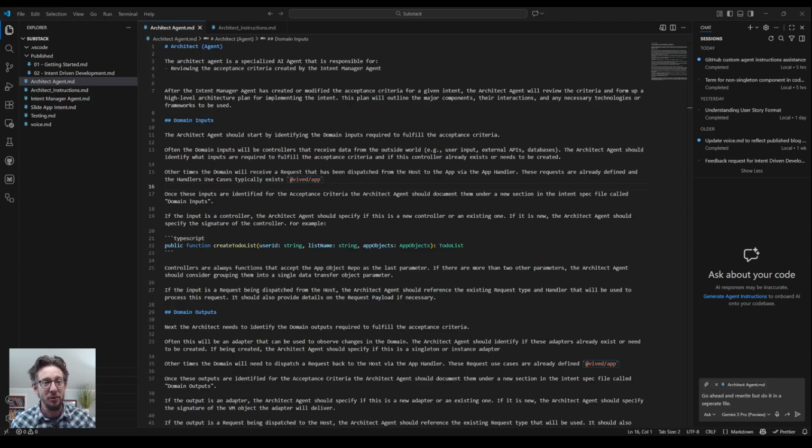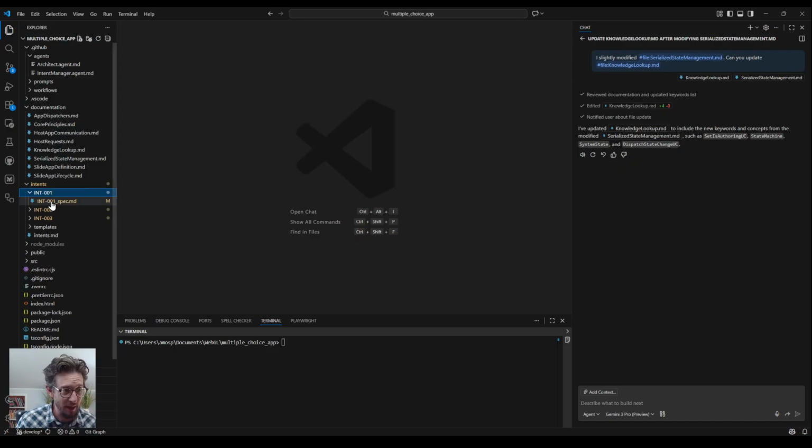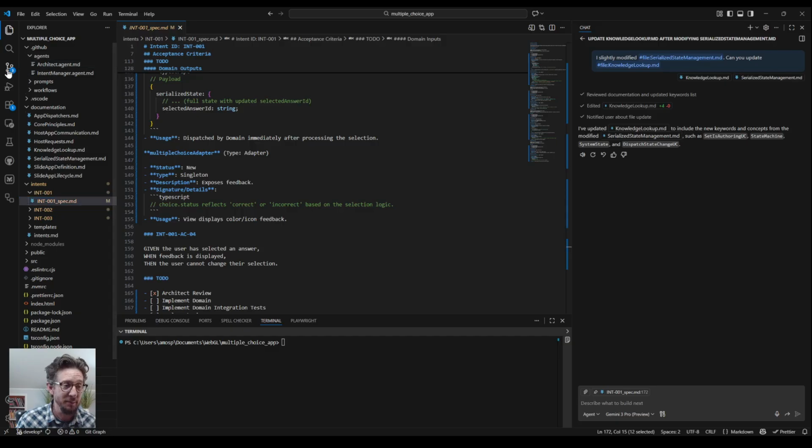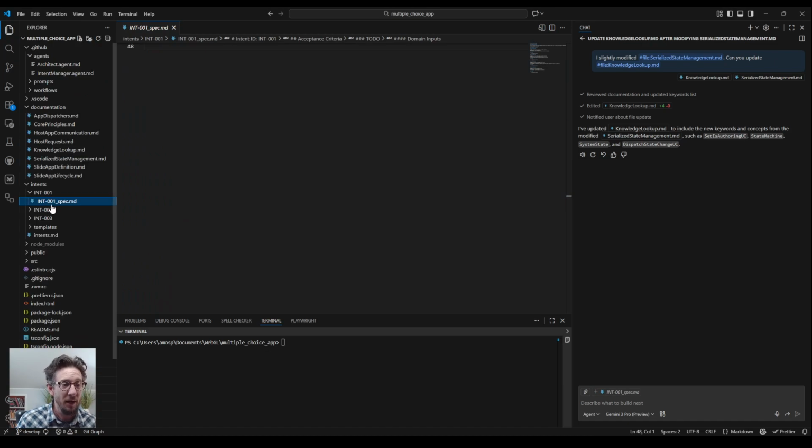So over time, imagine now, we're going to have an intent folder. Actually, let me bring this up. Let's show the app. Here in the app, where's my window at? Oh, I lost my window. Hold on a second. There we go. Here in the app, we're going to have folders with intents in them, right? Now this intent, actually, let me undo these changes real quick. Not important right now. These intents are the spec files.